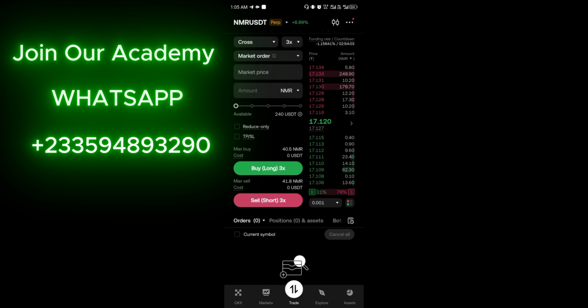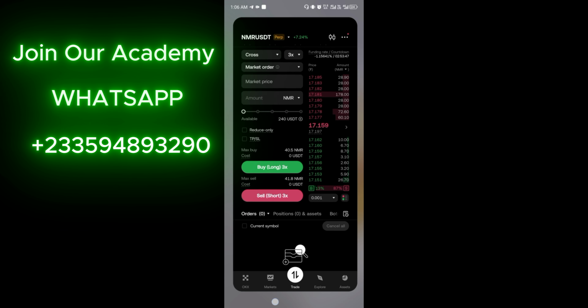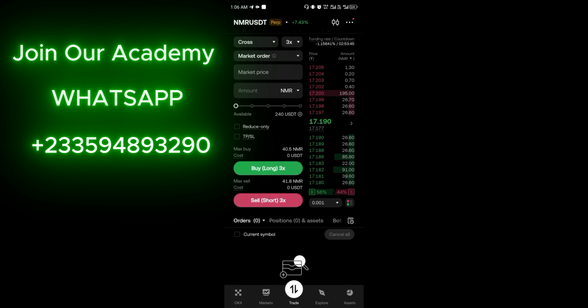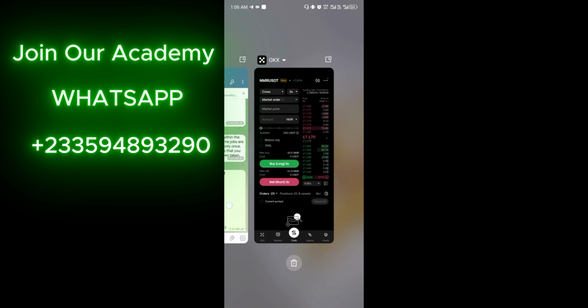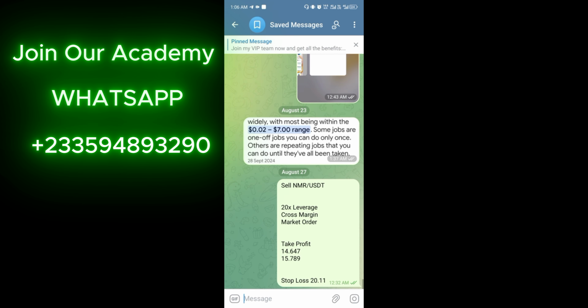I hope you understand. And then if you are buying and then it goes up, it means you are making profit. But if it's going against you, or it goes contrary to what you have said to do, it means you are going to lose money. But you are not going to lose all the money. That is why it's important for us to have what we call stop loss. Stop loss will regulate how much you lose, even if the trade goes against you. But I'll be explaining that too.